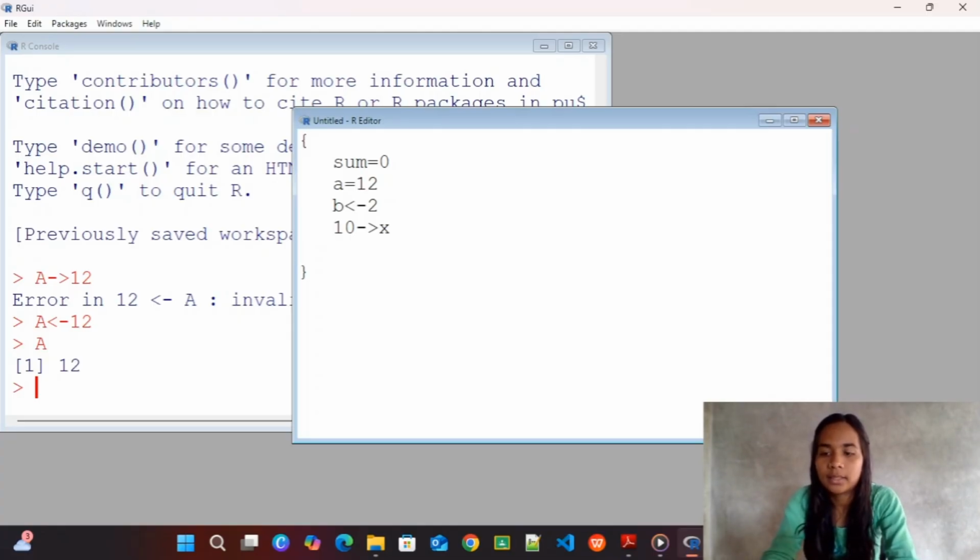Now let's give the sum, so a plus b plus x. Now let's print this.